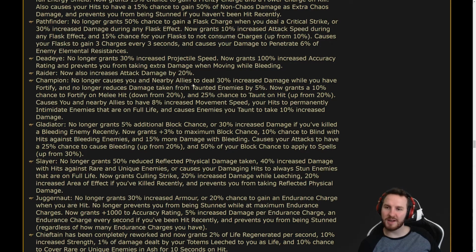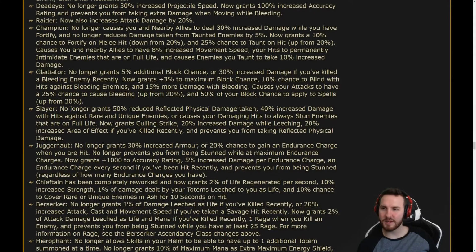Champion no longer causes you and nearby allies to deal 30% increased damage while you have Fortify, and no longer reduces damage taken from taunted enemies by 5%. Now grants a 10% chance to Fortify on melee hit, down from 20%, and 25% chance to taunt on hit, up from 20%. Why would they nerf that? Causes you and nearby allies to have 8% increased movement speed, your hits to permanently intimidate enemies that are on full life. I think that's 10% more damage taken, attack damage taken or something. And causes enemies you taunt to take 10% increased damage. Okay, so 20% more damage there, I'm guessing. Oh no, intimidate just means they do less damage, I think. From memory.